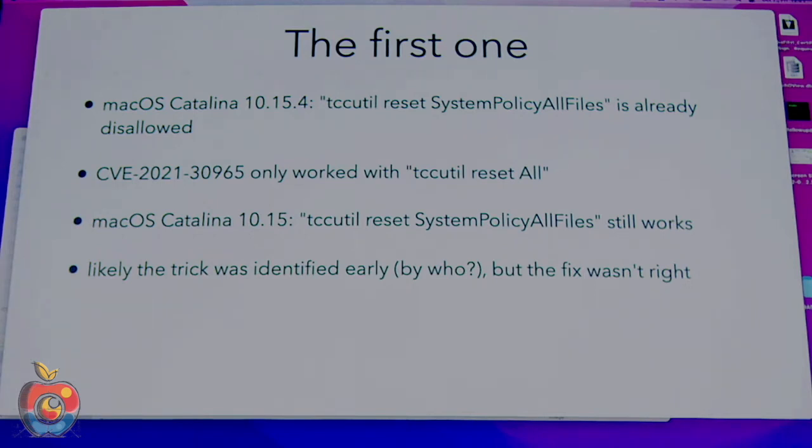I started to go back to when this was introduced, and I think I found it in Catalina 15.4, the first version where it wasn't working. But if we go back to the very first release of Catalina, you could do tccutil reset SystemPolicyAllFiles there.